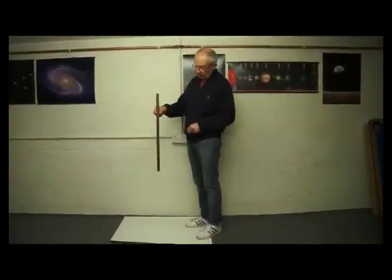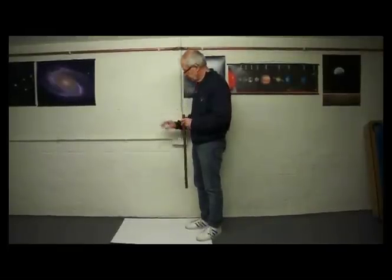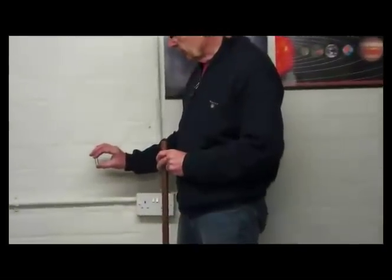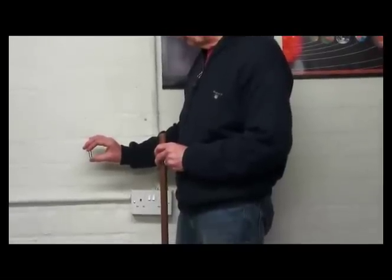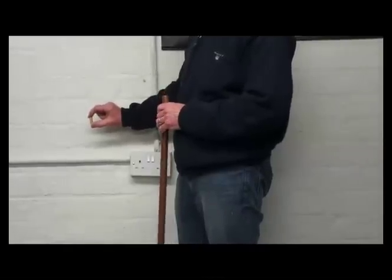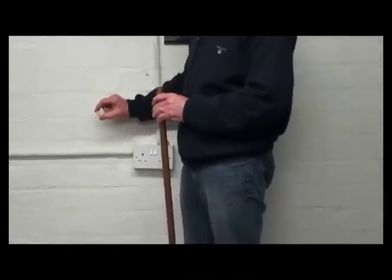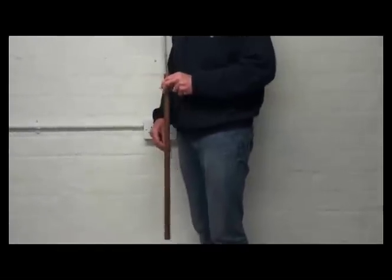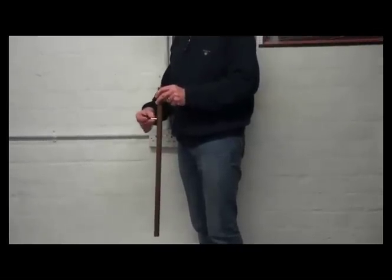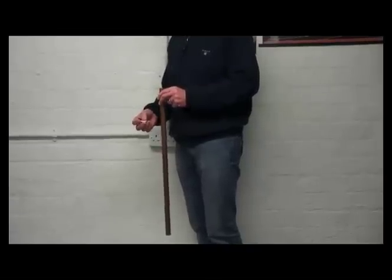It uses a piece of ordinary plumber's 22mm copper tube, 5 cylindrical magnets, or fewer, it doesn't really matter. Those are obtainable from Amazon, and some object that's similar in shape. I've just got a piece of wooden dowel here that's similar in shape to the magnets. It's important to realise that the results of this experiment are not to do with the copper being magnetic. It's easy to see that the magnets don't stick to the copper in any way at all.